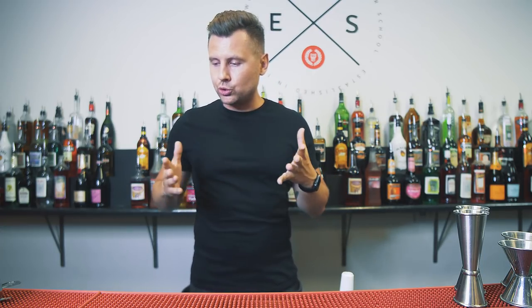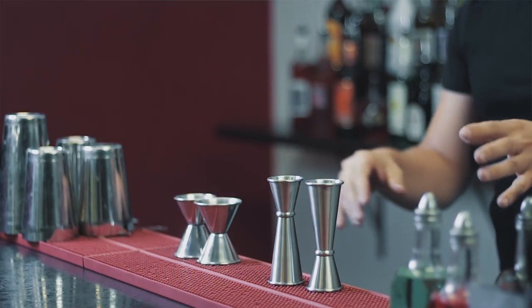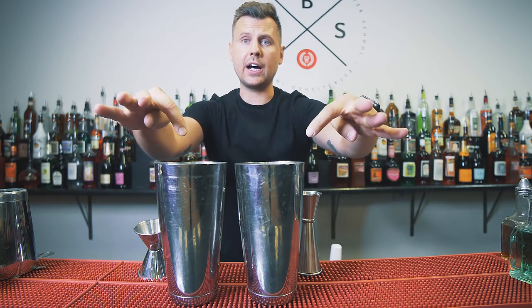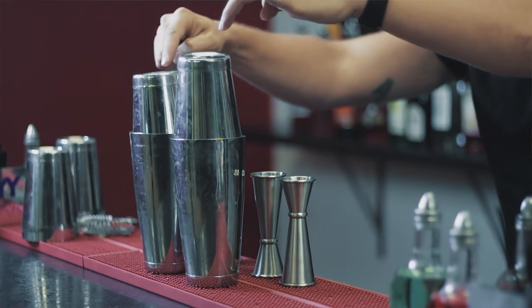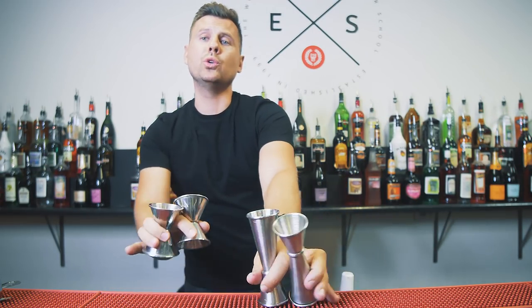As a professional bartender, you should have your own bar set. Even if you work behind the bar full time, your bar most likely has all the tools needed. But a lot of the time you prefer to use your own bar spoon — maybe a different type with a heavier bottom. Pretty often managers go with cheaper options for jiggers and shakers, and maybe you prefer nicer Japanese jiggers for your tricks. Two identical Boston shakers can feel completely different, and somebody may prefer one over the other. That's why having your own bar tools matters.